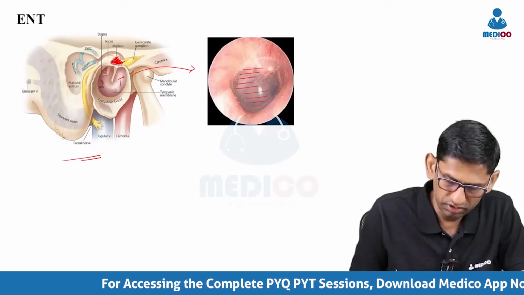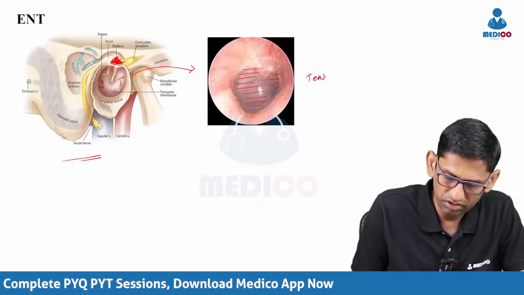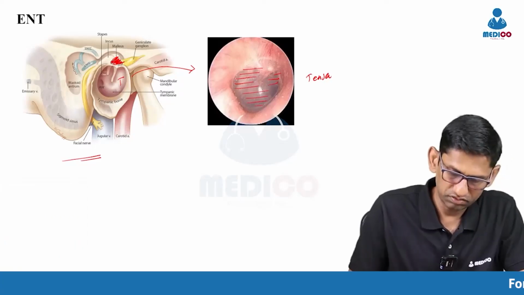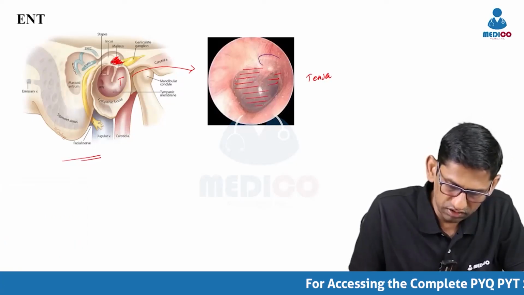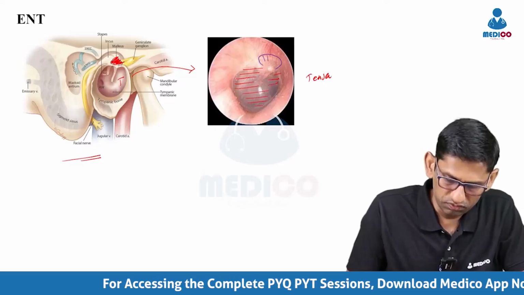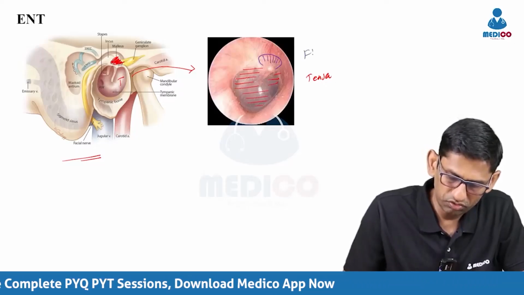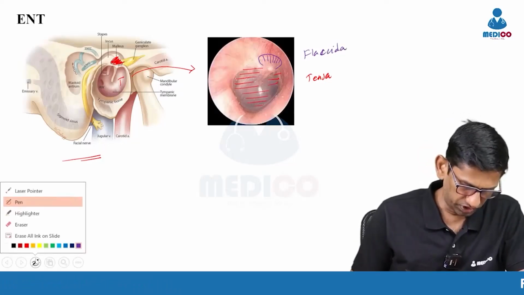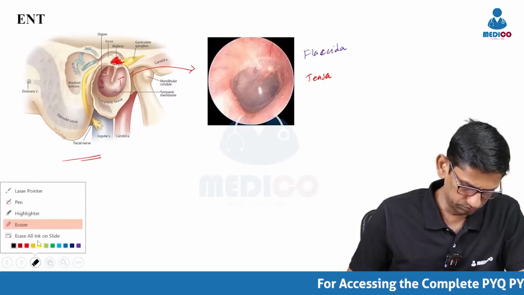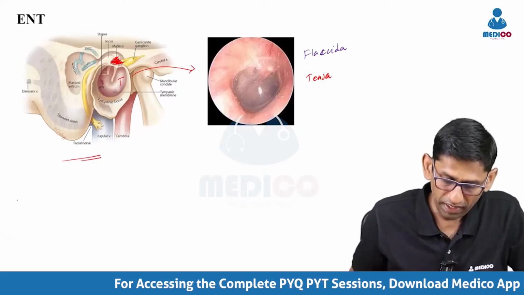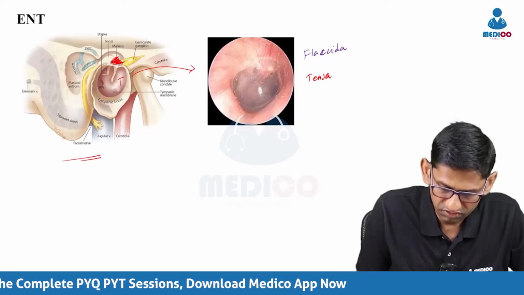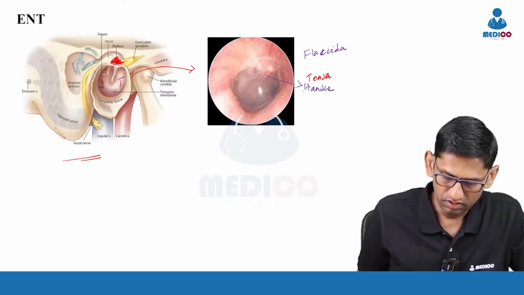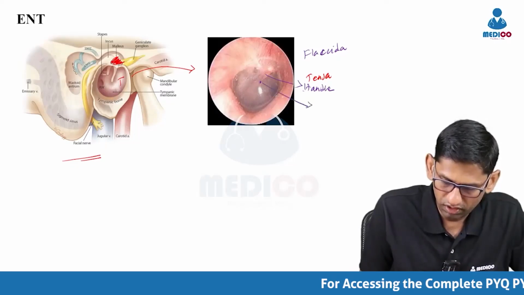See, from the real anatomical picture, the bigger part of the tympanic membrane is pars tensa, and the smaller area, a little area of the tympanic membrane, is pars flaccida. And with this, we can also see how the malleus is closely adherent to the pars tensa. See, this is the handle of malleus, and the center point is called umbo.